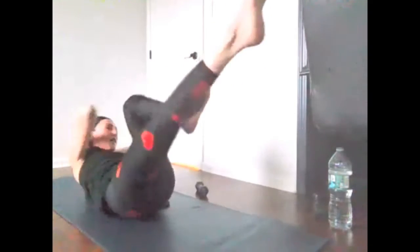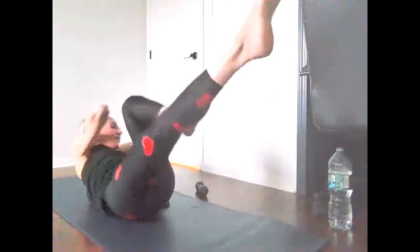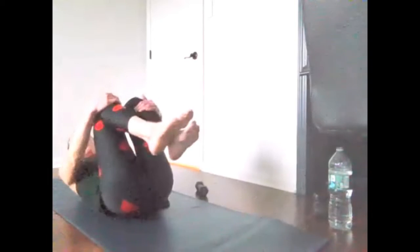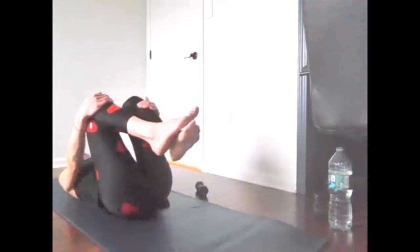Switch and switch. You have eight and eight, seven and seven, six and six, five and five. Think of twisting a wet towel every time you rotate. Three and three, two and two, one and down, knees to chest, hands down. Ab series is over. From here, let's come onto our left forearm for some side kicks.